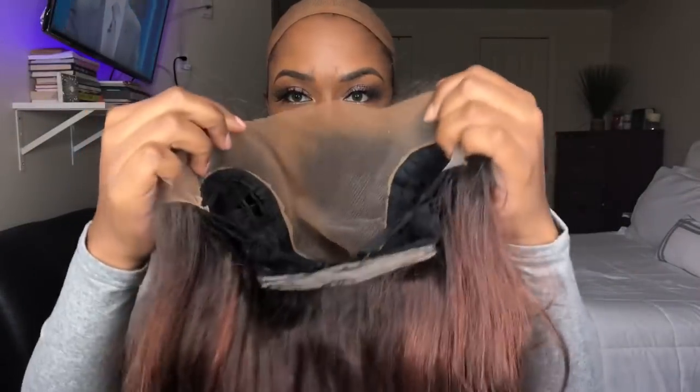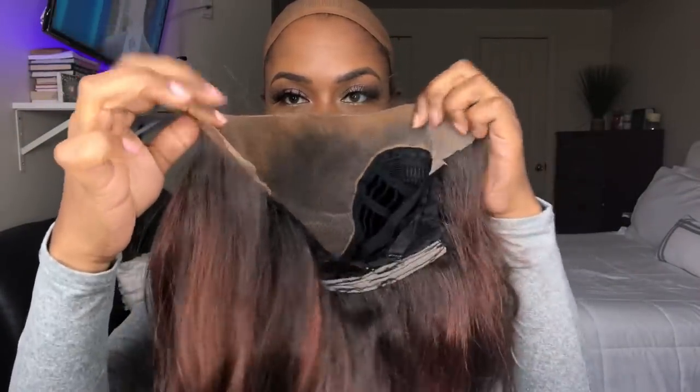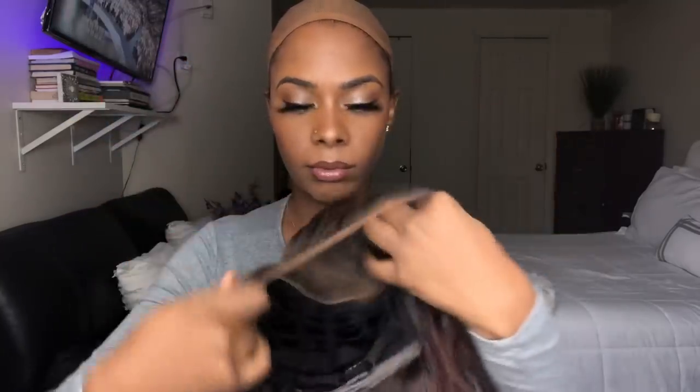I already went ahead and applied my makeup powder underneath the lace. The same steps that I took to blend in the red velvet color are the same steps that I'm going to take to blend in the ginger brown color. First, I put on the elastic band around my head. Then I pulled down the back and then I pulled the frontal forward. The ear tab is a little bit longer than my ear. Off camera, I went in and cut off a piece of it.